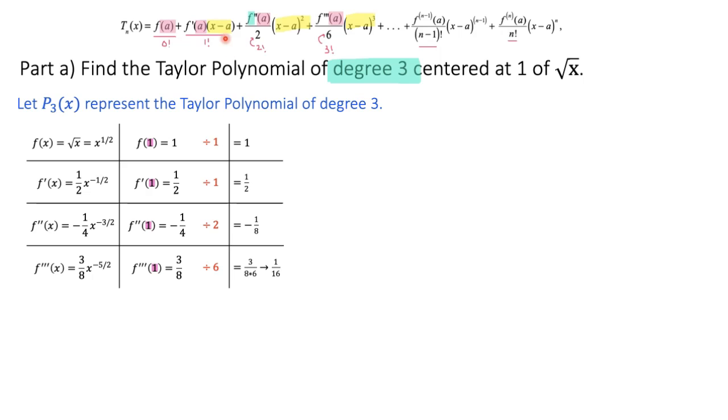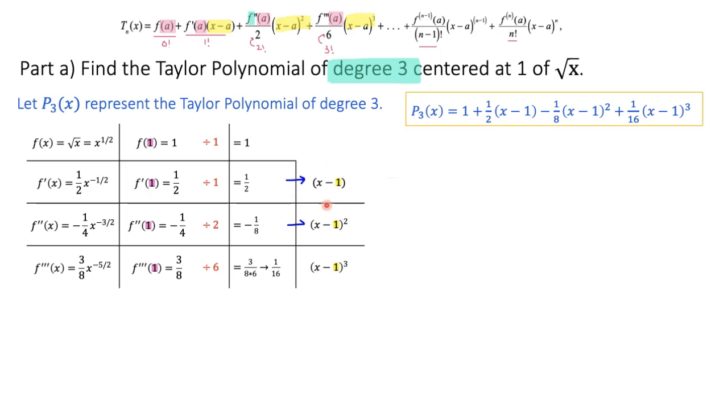And then we've got the first one will be multiplied by x minus 1, so your first derivative's x minus a, or x minus 1 in this case since it's centered at 1. And then x minus 1 quantity squared, and then x minus 1 to the third power. And all you have to do now to get the final answer is multiply these straight across. Boom, boom, boom, and those are going to be your answers.